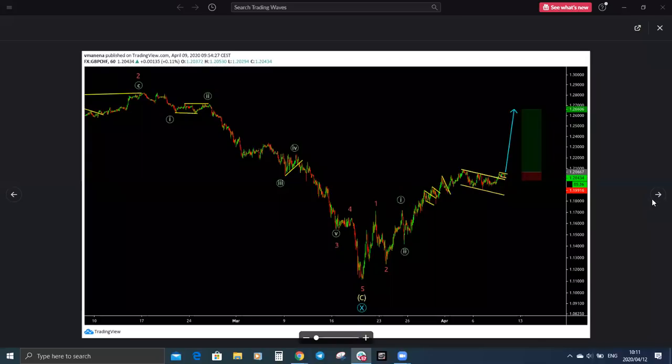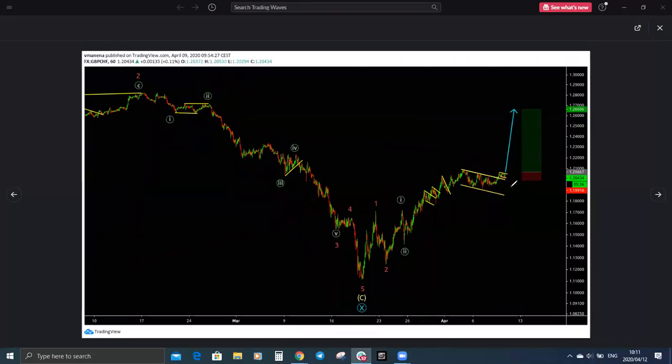That was EURJPY. Now Pound Swiss. Now Pound Swiss was also one of the trade setups on Thursday. That was the 9th of April. This one has not gone anywhere together with Pound US dollar. We just made a slight move to the upside, came and tested the top here and started making a move to the downside. It has not really gone down as yet. So what we'll be expecting here now is that this is going to retest the low and then make a move to the upside.